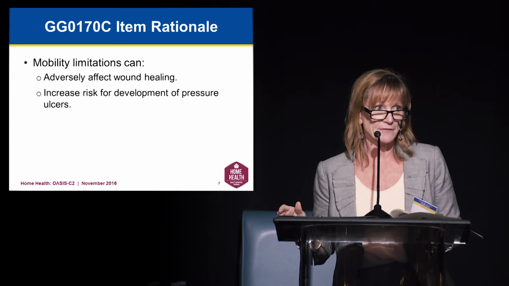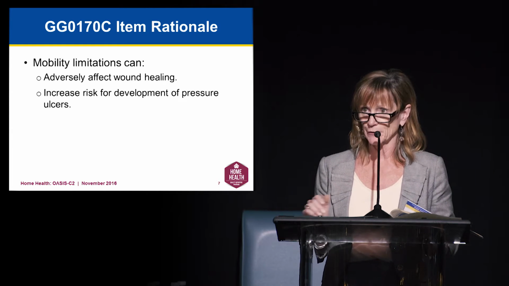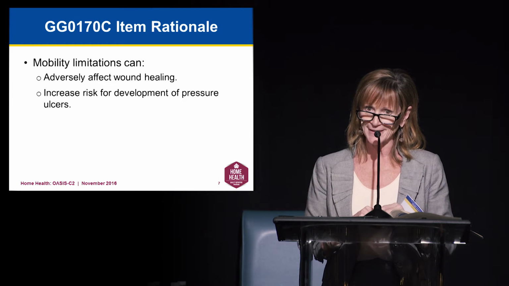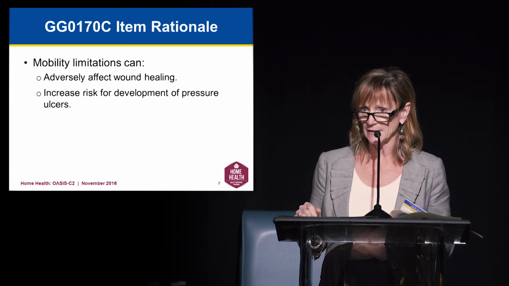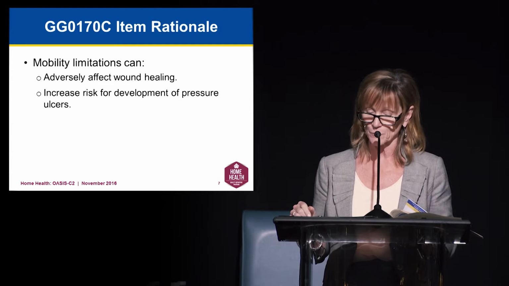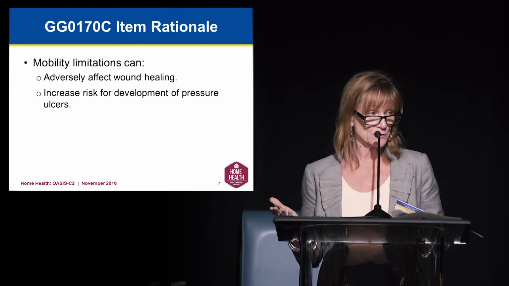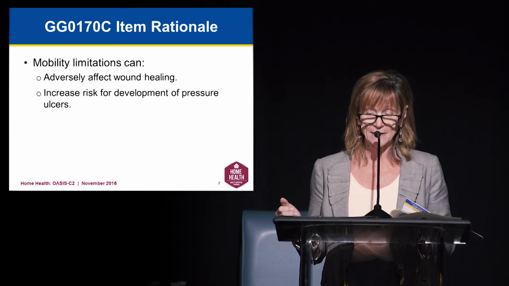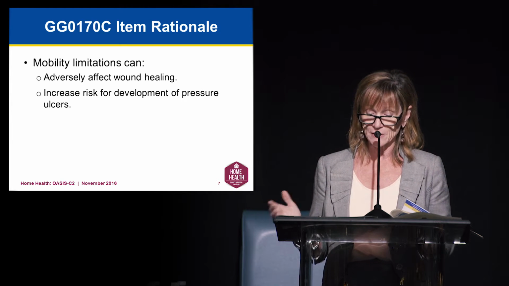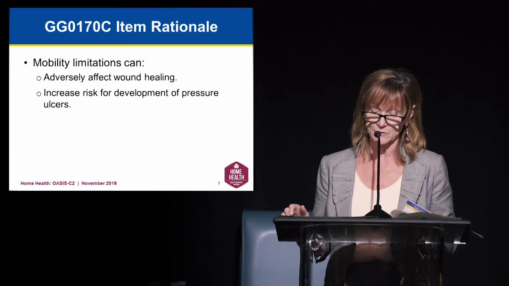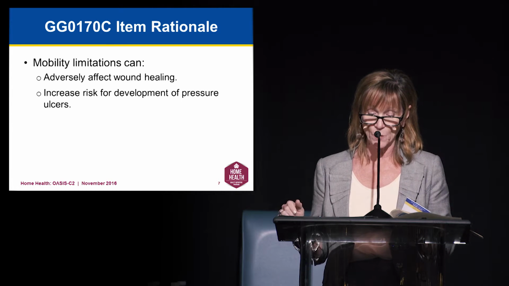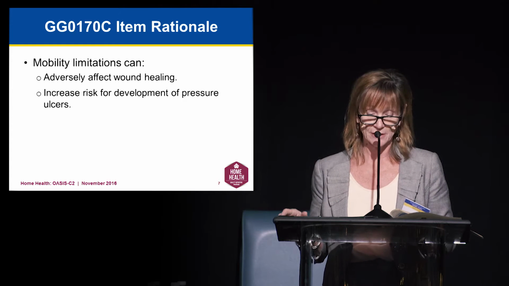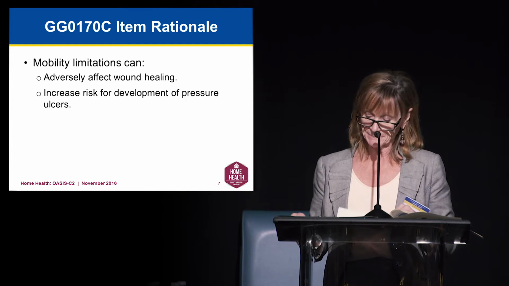So the rationale, I think, has been talked about, and we've all heard about in nursing school for many years, and in our experience, that it's no news that immobility can lead to a higher risk for pressure ulcer. It can adversely affect wound healing, and it also can increase your risk for development of pressure ulcers. So obviously that's one of the main reasons why we're looking at GG0170C.